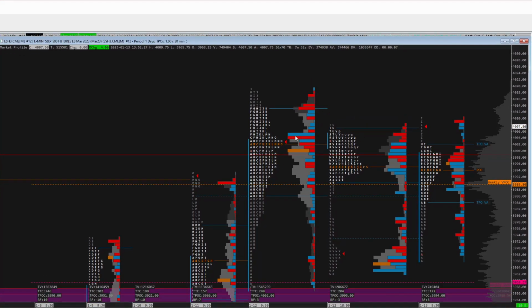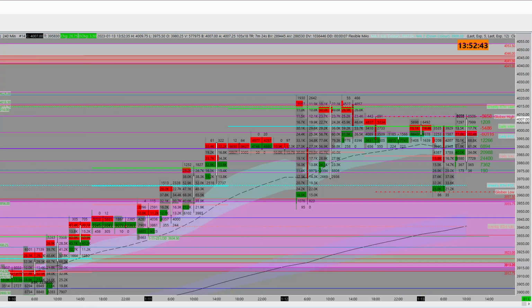And we got to remember this. So we go from here, we go to our other tools, and building confluence between these tools is how we create our daily plans. So from here, I go to my absolute favorite time frame. What we were just looking at, the 4-hour chart. I'm a day trader, and I believe that 4-hour charts, especially the footprints, are able to give us the most useful information, right? And what are we looking at? Similar to what we were just looking at.